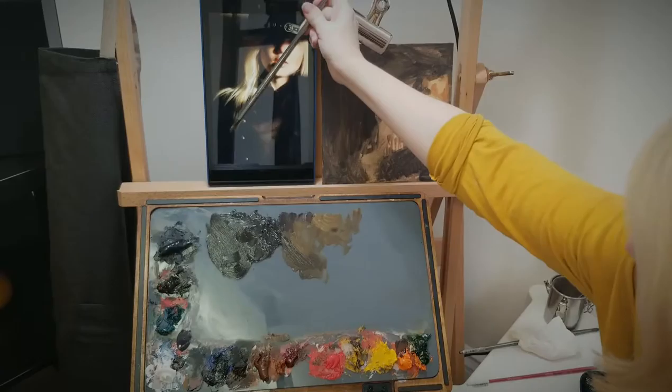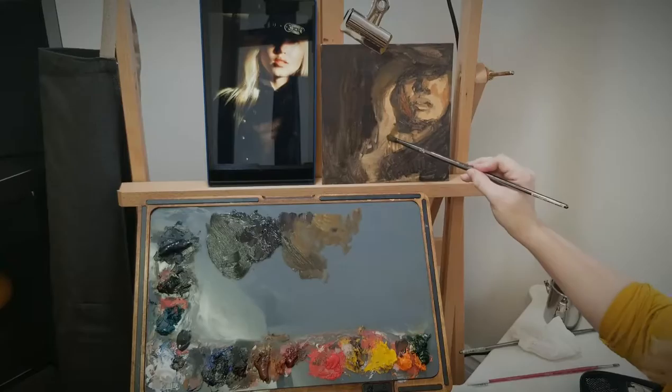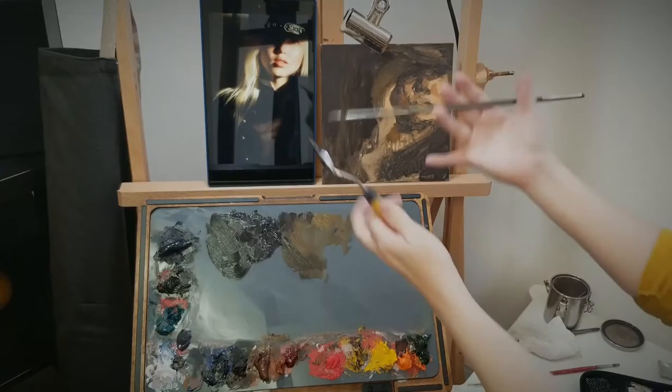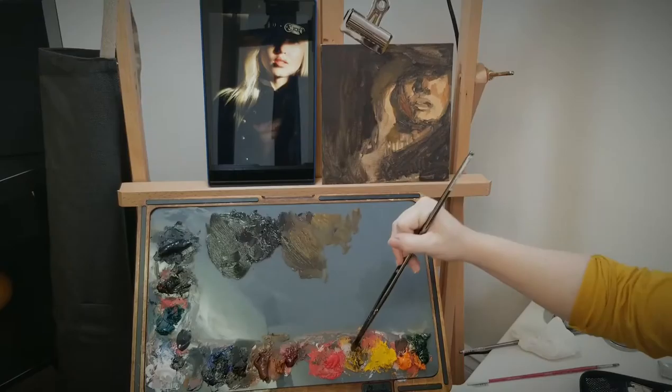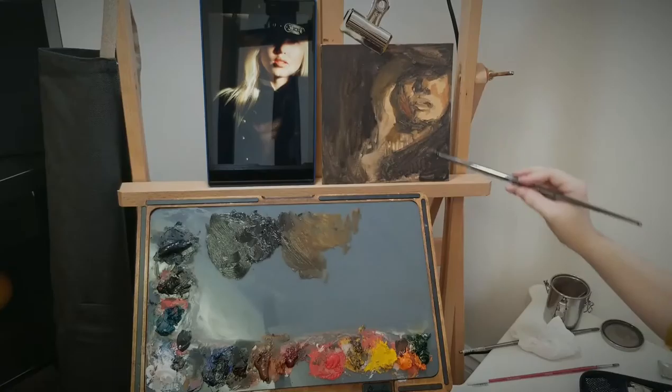If you like to get everything right at once, then take your time, check where you're putting your items, and make sure that you're satisfied with the placement before you put it down. I'm checking this shadow here — I want to see how it relates to the curve of the lip. This area is going to be this shadow, and let's see how it goes under the chin. When I do it this way, putting in basic darks and basic lights, I want to make sure that I'm okay to paint over everything that I do, so I'm not too worried about precision because I can paint into it.